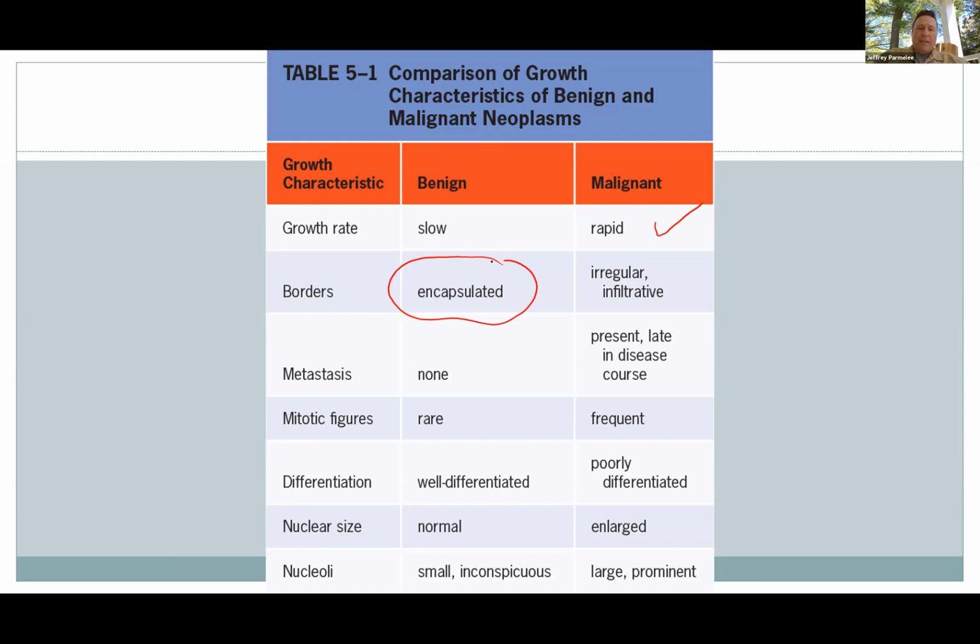Benign does not metastasize, right? We talk about differentiation, and we'll talk more about that. We'll see that malignant cells look weird. They really change quite a bit. A benign one looks more similar to the original cells. And when you look at the cells themselves, the cytology, as a pathologist does, you'll see malignant cells have large nuclei and big nucleoli. They are dividing very rapidly and making proteins rapidly.